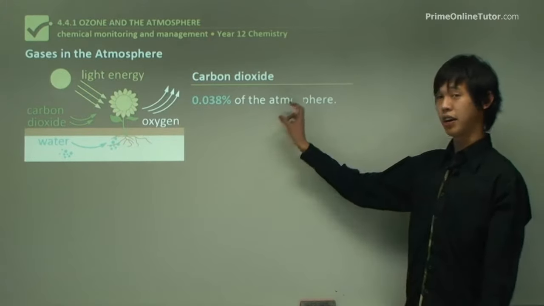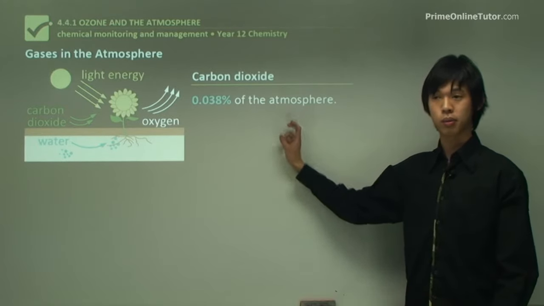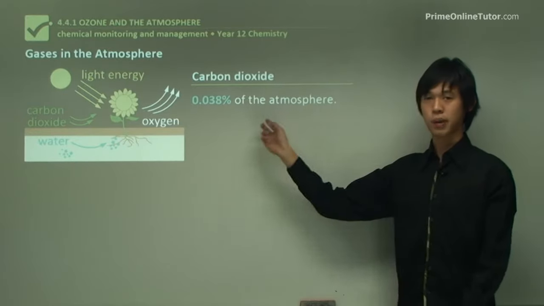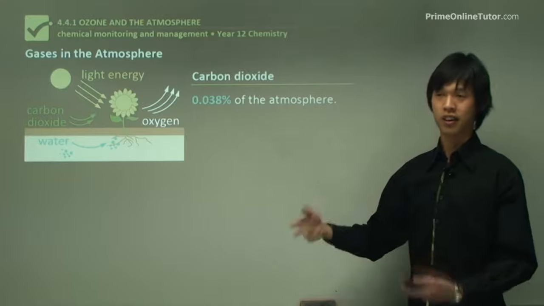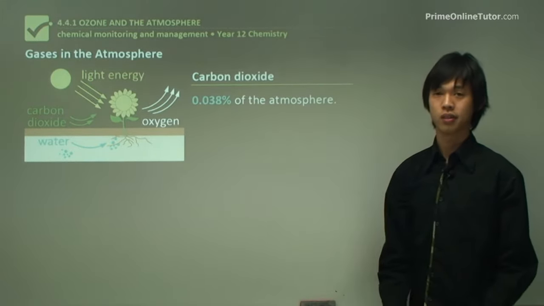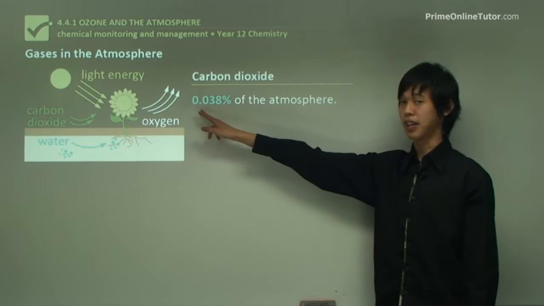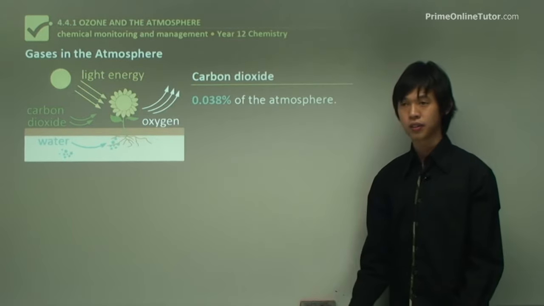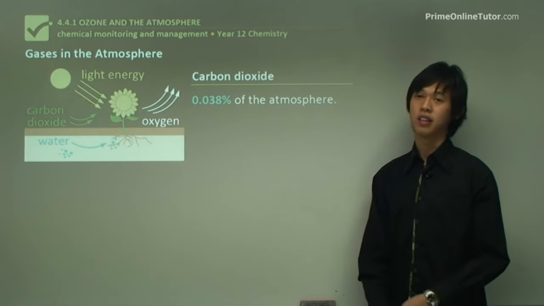So we just spoke about oxygen and nitrogen, the 2 major components. Now argon is the other major component, which is still less than 1%. But we'll talk about carbon dioxide because argon is very inert, so it doesn't really affect us as living organisms. Now carbon dioxide makes up even less than argon, so 0.038% of the atmosphere. Yet it is very useful to plants, as well as it causes some issue for the living system as a whole.